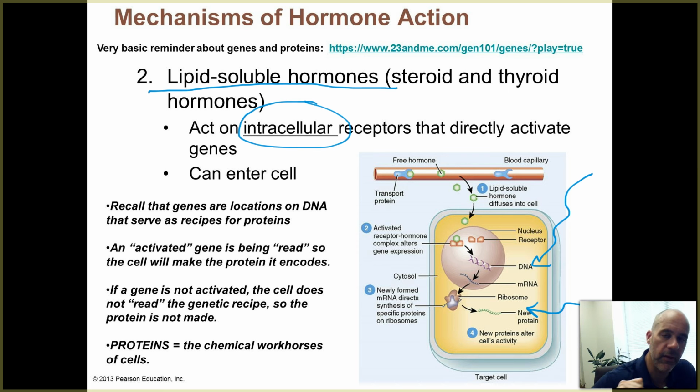That means they're inside the cell. They're not sitting up on the cell membrane. And again, that's because these hormones don't have any trouble diffusing directly into the cell because they're hydrophobic. So in green here is a lipid-soluble hormone, with receptors on the inside. They come together and bind, and then they cause certain genes on your DNA to be expressed or read when they weren't being expressed or read before.